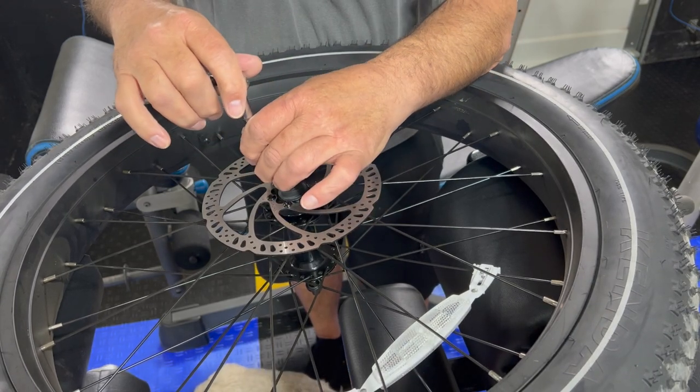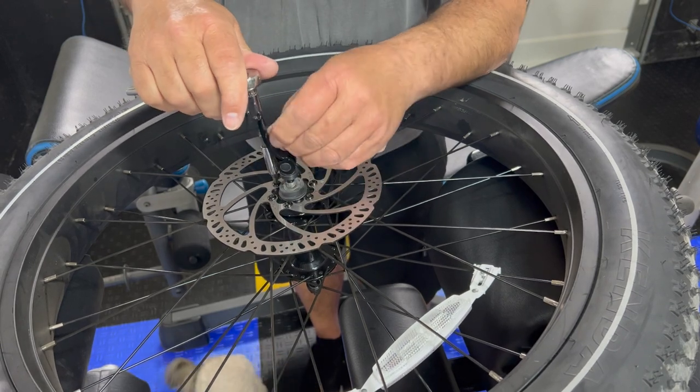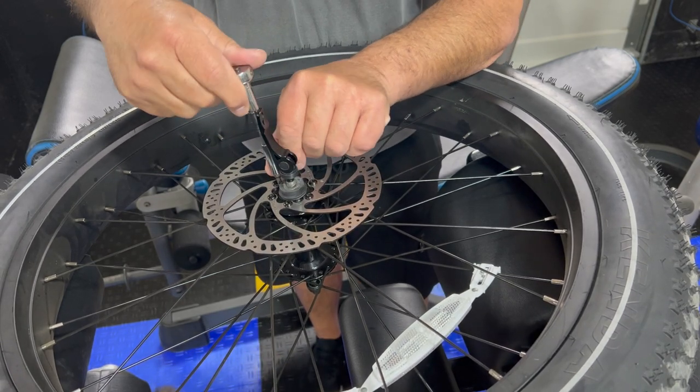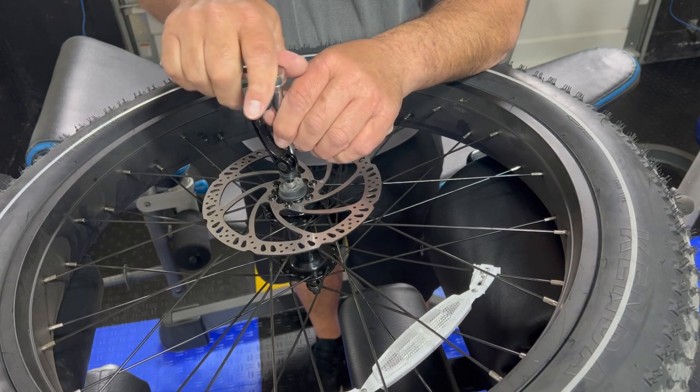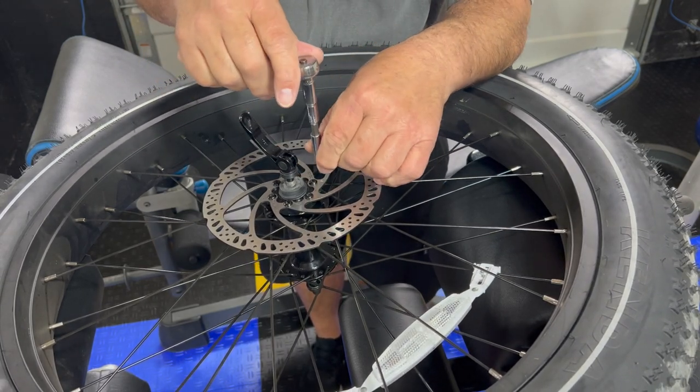And I would suggest, after you ride it a little bit, say you do a trip on it, just come back and check these one more time. All you need to do.